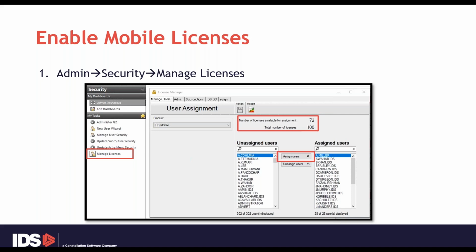One thing to note here is you'll want to make sure that you have enough licenses. The licenses are bought sometimes in packs of 5 or 10 or whatever. So you have a certain number of licenses available, and then those licenses can get assigned out to users. If you don't have any licenses available, and it'll show you on the screen, then it could be that maybe you've got some assigned users you could unassign, or maybe you just need to purchase some additional licenses, in which case you can reach out to your account manager for that, and I'll provide their contact information at the end.